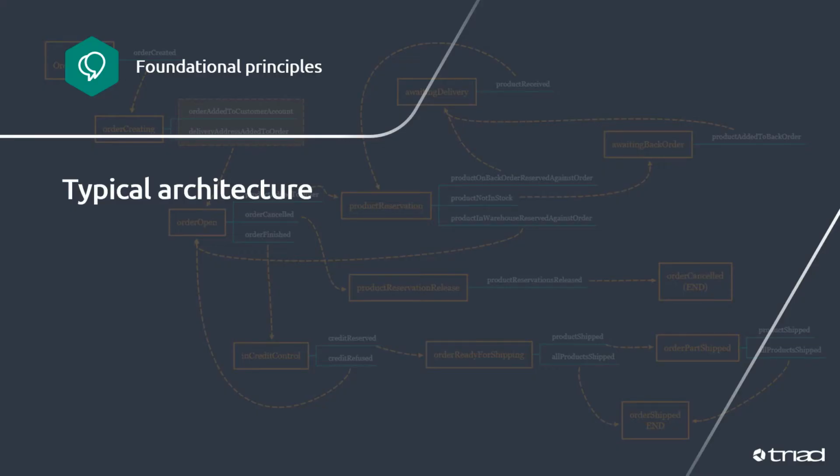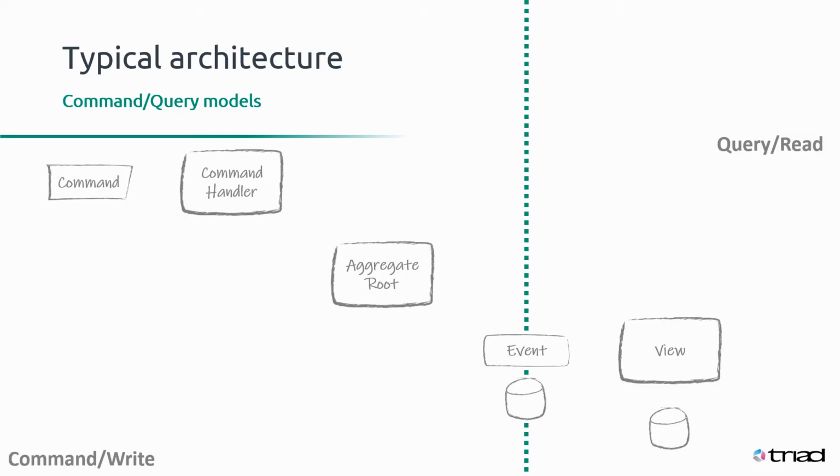So let's take a look at a typical architecture for event sourcing. Obviously, you can do it how you like, but this is a common example. It all centers around the aggregate root, that is, the domain model, for example, a bank account. First, a command is received by the command handler. Then, the command handler retrieves the past events from the event store for that aggregate root, or bank account, identified by a unique ID, such as an account number.